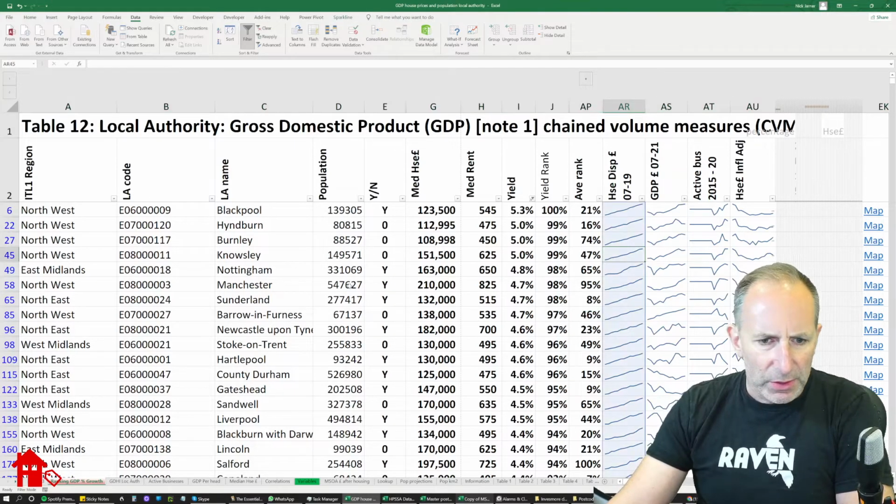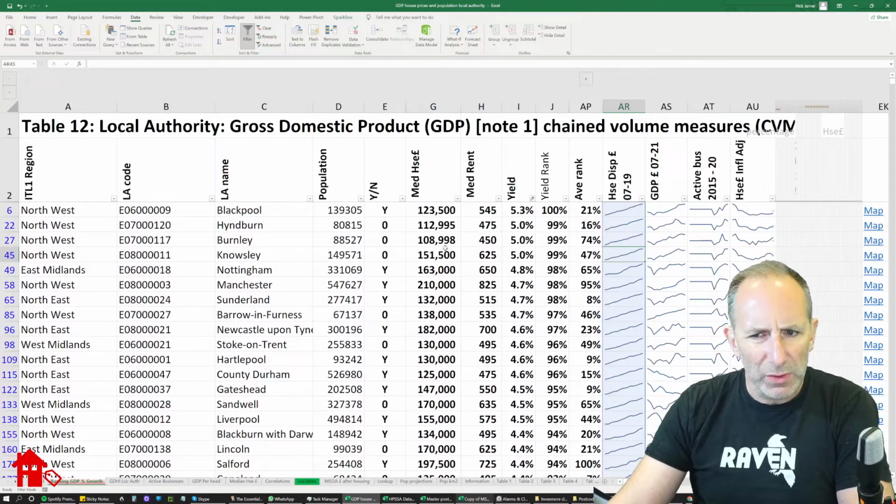And this data is citywide data. It's local authority data, in fact, and I quite like it because it shows things like gross domestic product, which is a really, really interesting metric. Now, what I found was with household disposable income, that's pretty much linear. And what it doesn't really factor in is the average.